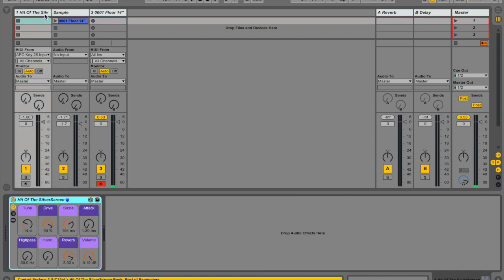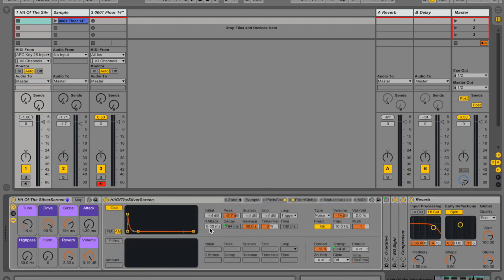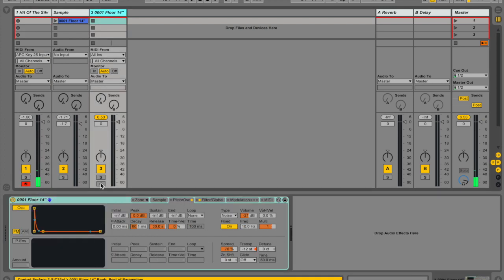And in my rack here, I put this sizzle, and it basically plays with the decay time. So I have something like that. Let's go back here. Just drop this one down a little bit.